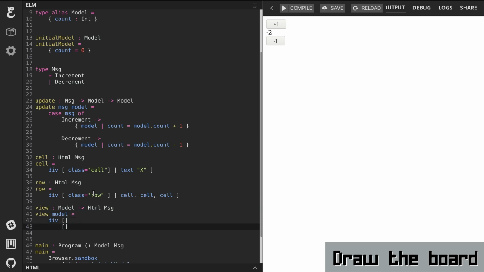And then we're going to have class equals, I don't know why I'm putting these equals here. Yeah, there we go. Cell, rows, and then this is our full grid. All right, and we're going to have 3 of these, row, row, row.